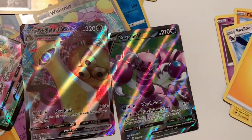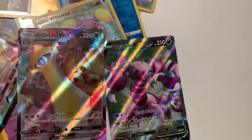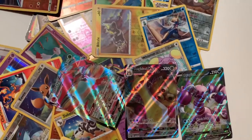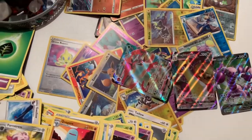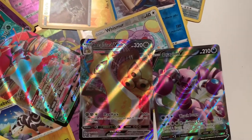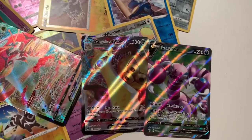And come on. For all it's not been enough in Millie's eyes, and probably not to my eyes, to be honest, to save it, the fact that the last one we picked was one we didn't have, I kind of feel like that was the box saying, oh, okay, that was a bit of a stinker, I'm sorry. But this is the thing, it wasn't a stinker of a box. It was a brilliant box. You're only guaranteed one amazing rare. We got two. You're never guaranteed a secret rare. We got one. We got VMAXs, we got full art. And do you know what? I'd have been happier if these were the only two special cards in the box.